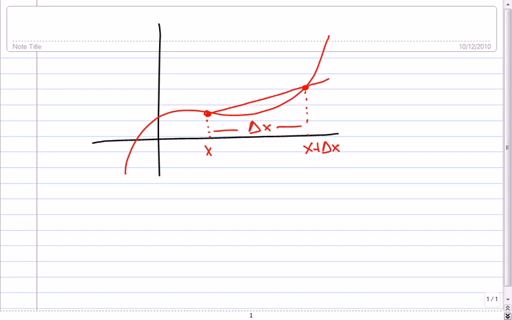As delta x approaches 0, it starts to move its way along, it gets me a better and better approximation for the tangent line until it in fact is the line that's tangent right there at the graph. Okay? So if I was to tell you what these values are, this is the value f of x, this is the value f of x plus delta x.